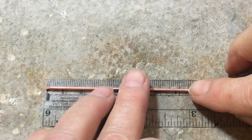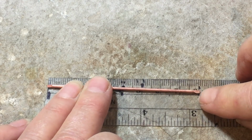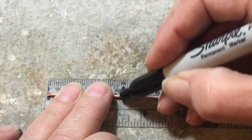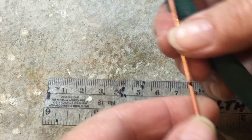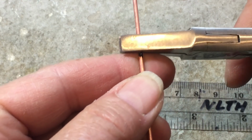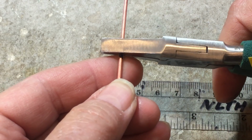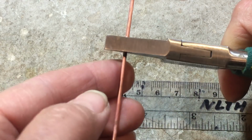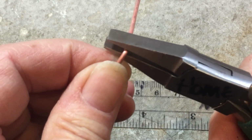All right, now what we want to do is place it bevel side up, and center it on our ruler. If it's not quite 8, center it on there. And we'll go ahead and mark your halfway mark. So now, with my bevels facing up, I'm going to take the pliers and put them pretty much above my mark. My mark is so big, I'm just going to go down a little farther, but let's say I had a normal size mark. You'd put your pliers right above it, and then bend the legs up, and then switch sides.